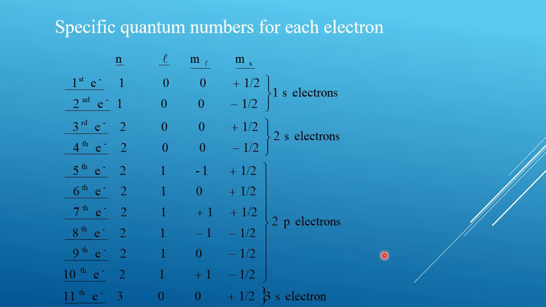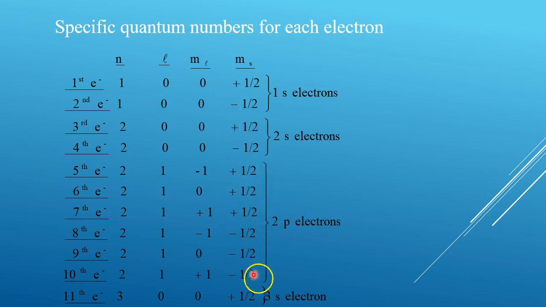It gets a bit more complicated when we have atoms with many electrons. This is the case of the sodium atom, for which we have 11 electrons. The key factor here is always to remember the possible values. So n is a positive integer from 1 to infinity. l is 0 to n minus 1. The possible values of ml are minus l to plus l, including 0, and the possible values of ms are only plus half and minus half. Once you remember the possible values, you'll be able to write it correctly.